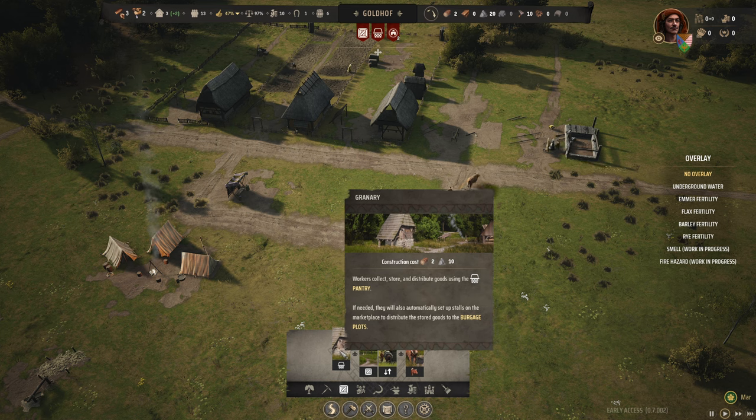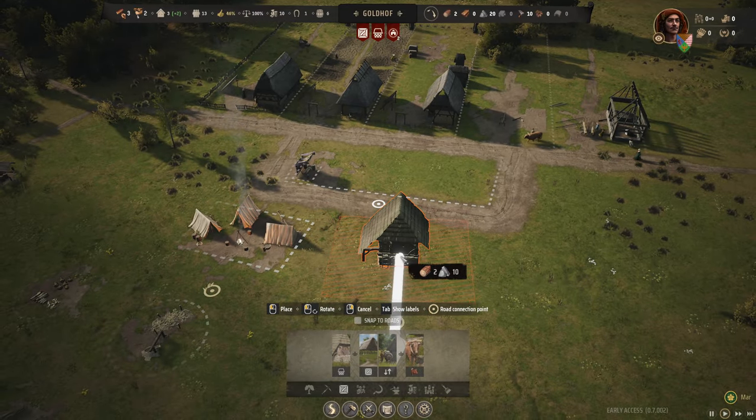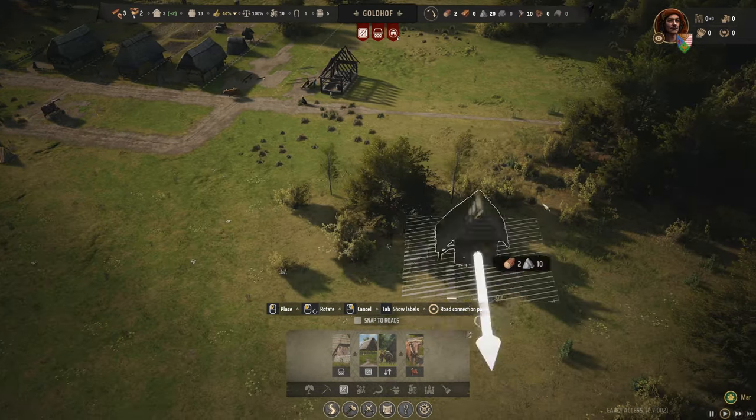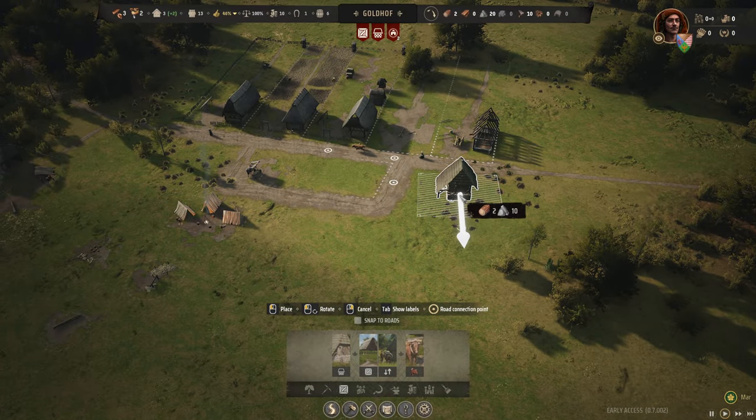So the granary is over here. We need 10 stone for it. We do have it, and 2 timber. And the workers collect and distribute the goods using the pantry. And they can also put a market stall on the marketplace. And this is where we store our food. So maybe we should put it a bit over here, closer to the berries. Yeah.